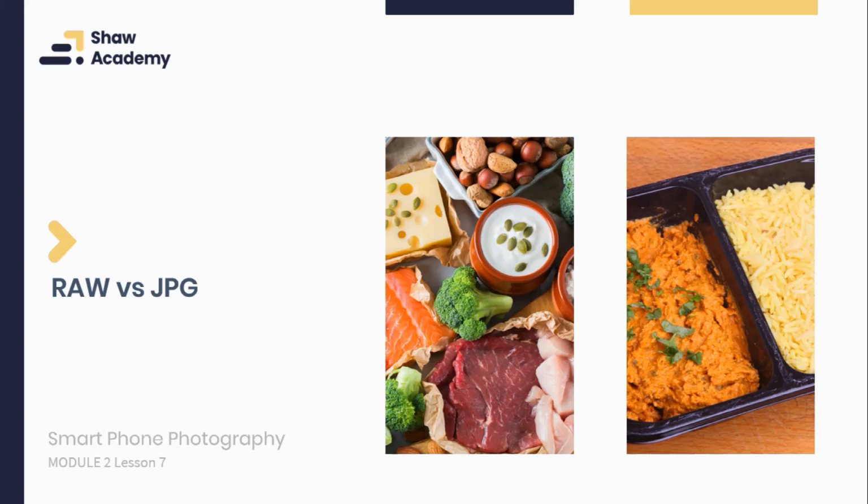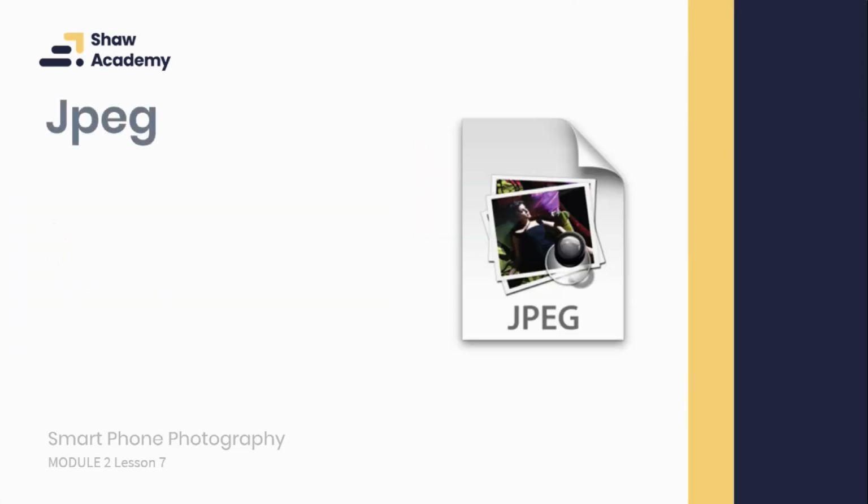Similarly with sharpening. So if you sharpen your JPEG file within the camera at the time of capture, it's going to stay embedded into the file. With a RAW file, that doesn't happen. With a RAW file, you get just the raw data and you make all of these changes afterwards. So let's just break that down a little bit more.